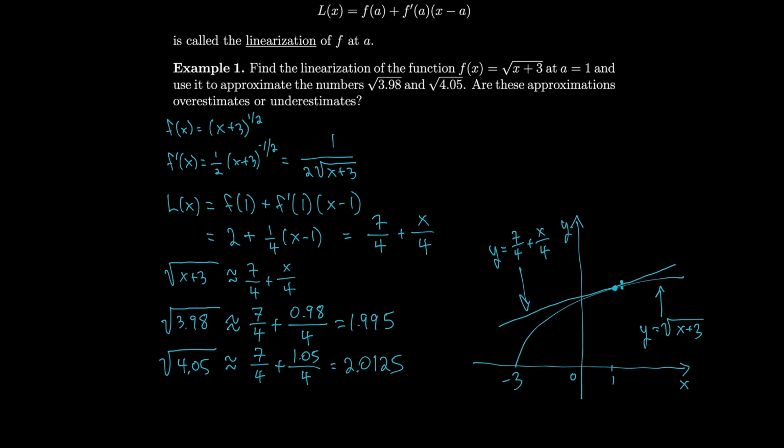And you can also see that if I were to go farther along, let's say over here, and I were to try to approximate with the y value over here, it keeps getting farther away. The tangent line becomes a poorer approximation the farther away you go from the point that you choose for a. Okay, we want to know if these approximations are overestimates or underestimates. Well, according to this, the tangent line is always above this curve. So we could say that they are overestimates.